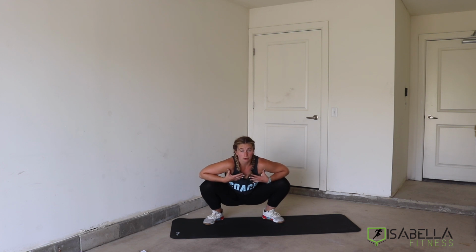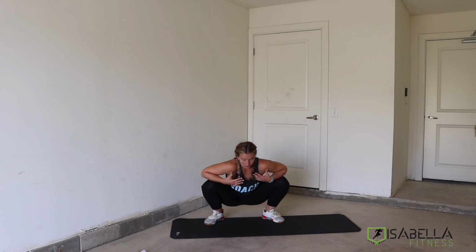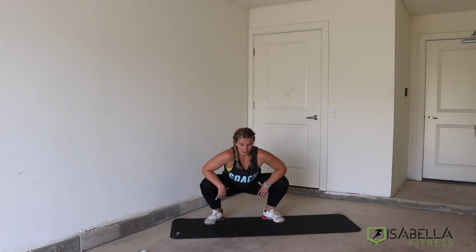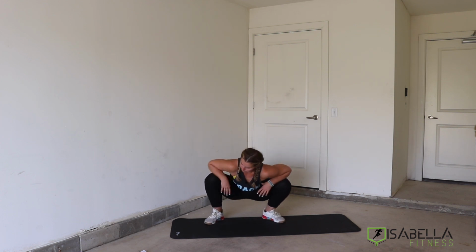Now if your chest comes forward, that's okay. Try to keep the chest up as much as you can. Just by keeping your eyes up and looking straight forward, you'll be able to do that, help to flatten out our back a little bit. But don't worry about that too much. We are supposed to sit low into this stretch and feel a nice stretch down at the bottom, really opening up our hips here. And you can kind of be in and out of the stretch here. This helps me a little bit, coming in and out of it a little bit.